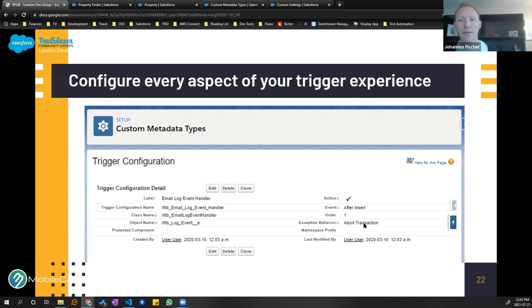And that is really handy. Let's say you have three different trigger handlers on the account object, and they're each doing an atomic task, meaning they're independent from one another, modifying data on the account based on whatever changes or updates were done on the record. Now, if one of them fails, why should the other ones not be able to complete and continue? All it does by failing is mean that you have triple the work to fix, because everything failed.